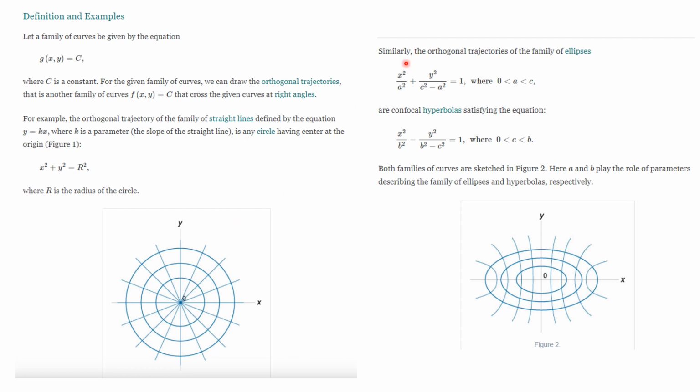Similarly, the orthogonal trajectories of the family of ellipses, those are the oval-shaped kind of things, end up being the confocal hyperbolas, having their foci on the same axis, that look like this, and those are 90-degree angles. And you can say it looks good to me. We will not prove this, although a serious student may go back and actually do this problem as enrichment.